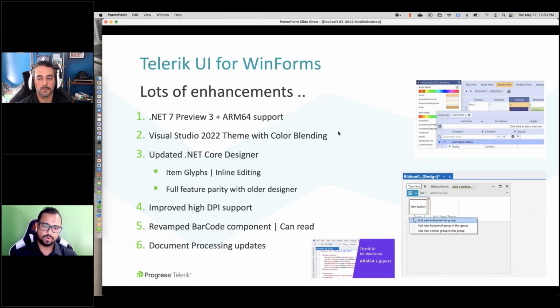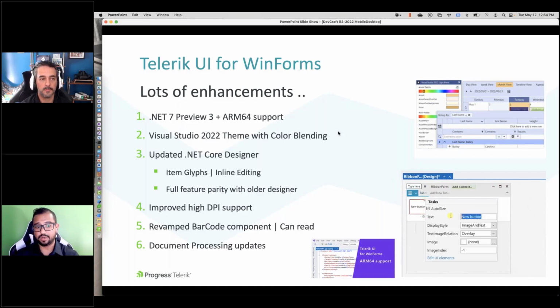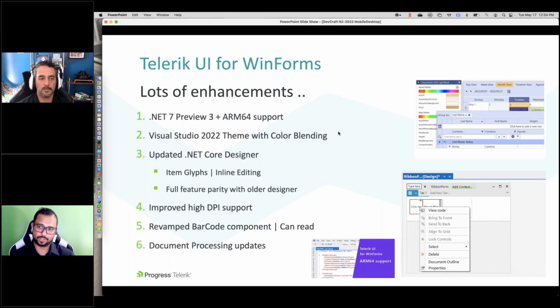A lot of folks who are building WinForms apps on .NET Core forward, you are looking at a new designer. This is different from the older designer, which was for .NET Framework. So this was a big engineering effort for Microsoft and also for us. And we have full feature parity. Now the new designer works exactly the same way. It actually benefits from some newer things like inline editing and how we showed the snapping to the grid and so on. So it's really nice.